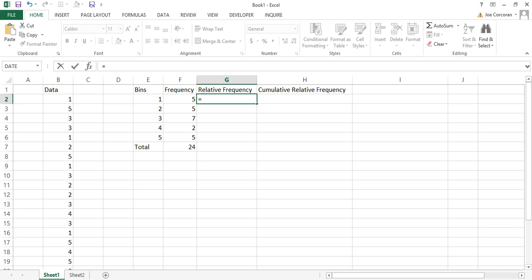One of the nice reasons we use Excel is because it's really good at picking up patterns and using relative formulas, and so that's what I'm going to use in this case. I wanted to divide each of these frequencies by 24, so I'm going to click in this cell. It's going to do 5 divided by now 24. Now one of the key aspects to remember is that we wanted to divide by each of these values, but we wanted to divide by 24 all of the time. So I'm going to make that 24 absolute.